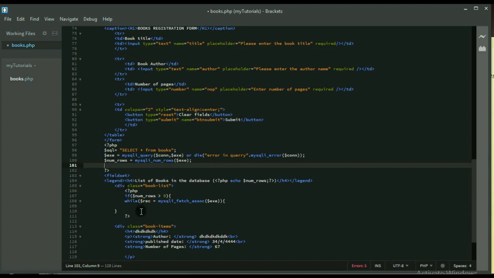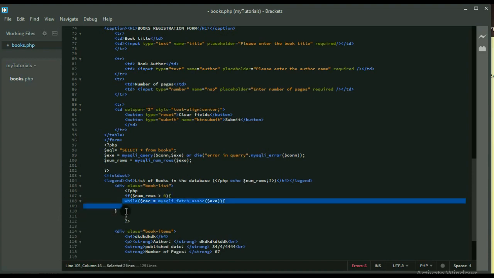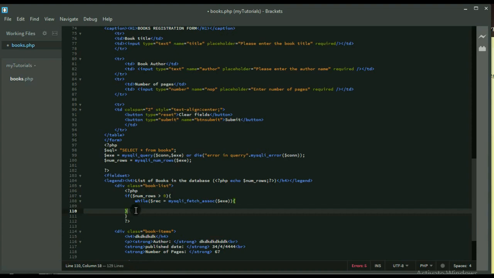Alright, so if this is actually going on, what happens? I say if number of rows is greater than 0, then I have to just fetch, and while I'm fetching the record, I need to be displaying the content of each record immediately.